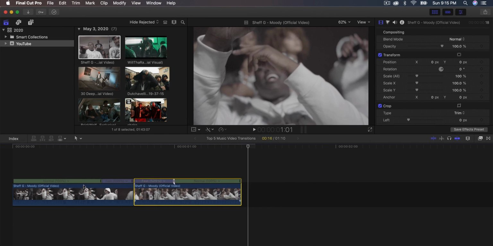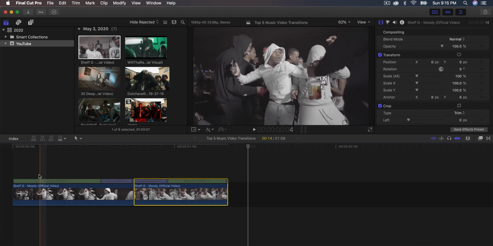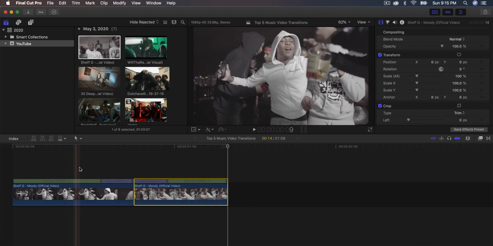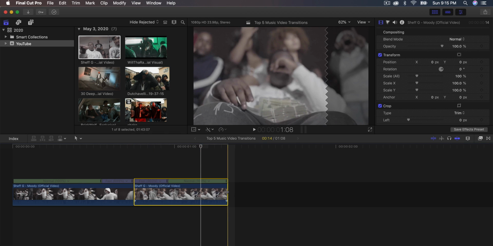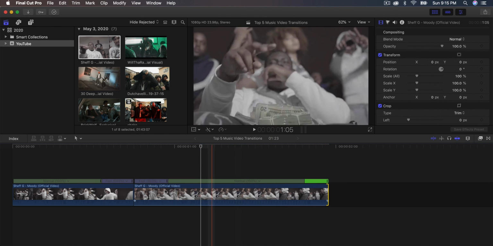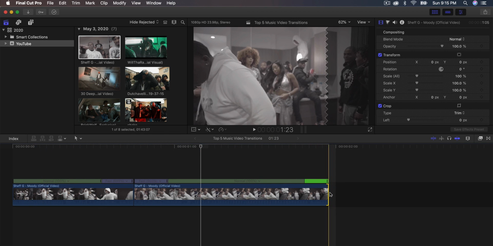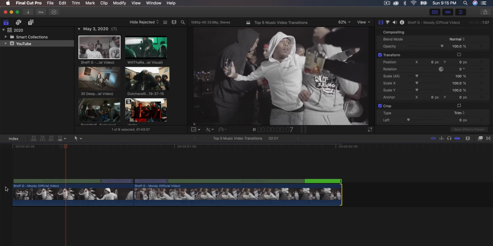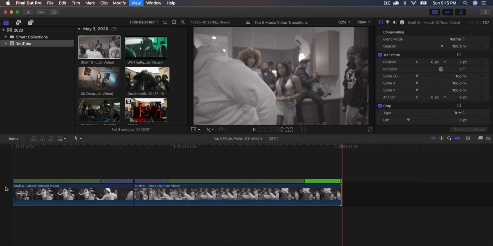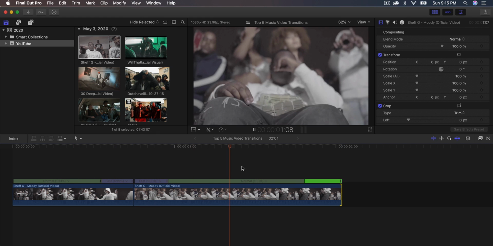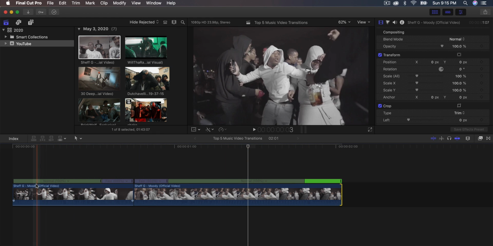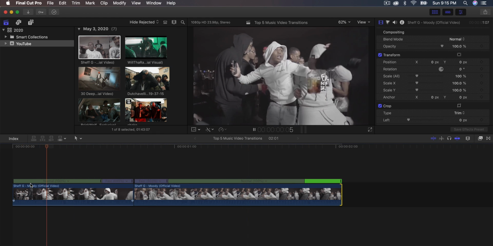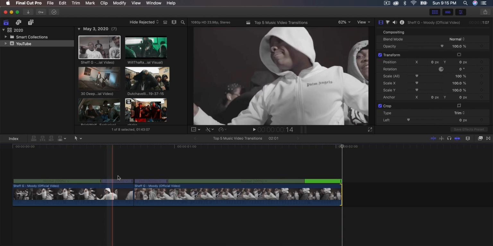So I think this one goes to roughly like 600% or something. So now if I go back and I push play, looks like that, and it's so clean. And I can also click and drag this to make it longer as well. So you really don't sacrifice any of the actual length of the clip. So if I push play, looks like that, and it looks very clean. Sorry for the jitteriness. I am recording this, so it may be a little bit slow, but that's what it looks like, and that's a transition.